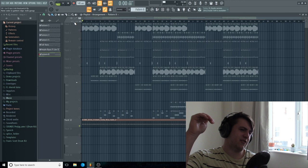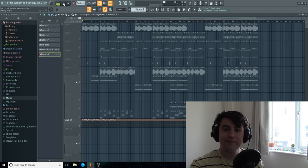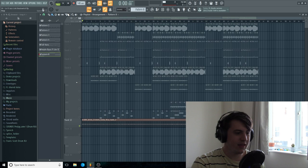The sound is Birds, Crickets, Costa Rica Calm 2. Don't know where I got it from, but see, now we're in Costa Rica. Crazy times. But that's really quietly in the background to the point where you don't even notice it. But yeah, that's pretty much the beat. Now I'm gonna drag it into my vocal template. See you in a second.